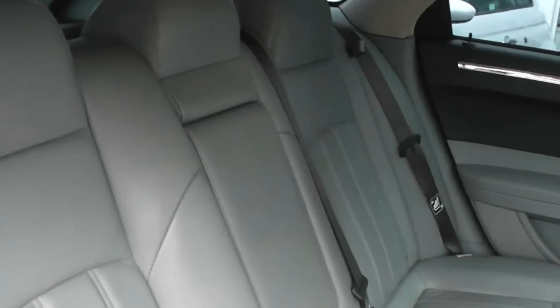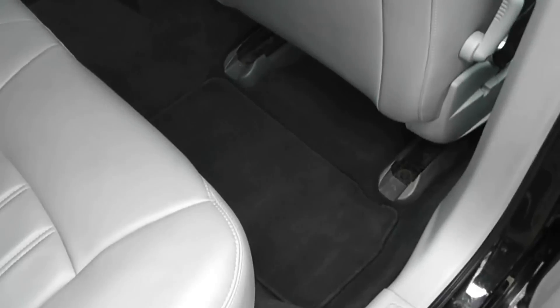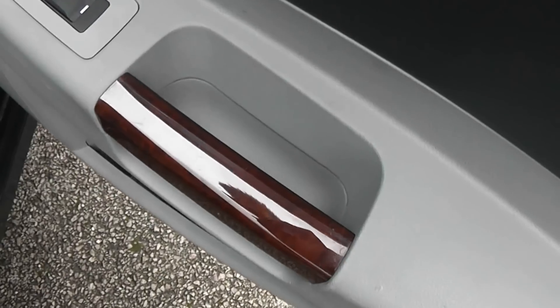Now, if we take a look at the back seats. We have full grey leather interior with three seats in the back. If there are only two people seated, you can pull down the central armrest with drink storage. There's large legroom in the back, so it's a comfortable ride for rear passengers. We have electric windows back here, chrome in the door panel, and mahogany effect door handles.